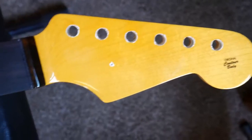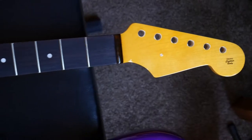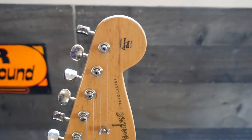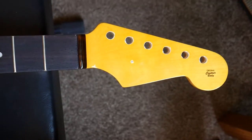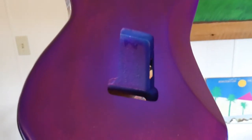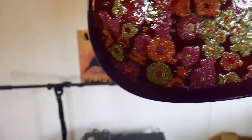Then I used their final clear coat. I showed you guys this headstock before — I had the water slide of the Fender Stratocaster. I took that water slide off because it was jacked up, and because I found another water slide I had from when I used this original contour body sticker. It came with the Fender water slide logo, and when I was digging for parts for the Frankenstrat I found it. So I'm going to try to apply that — those are difficult, I've only ever done a couple. Maybe I should have had it on the tripod instead of hand-camming it, but I think it's turning out — it's hard to see there. These flowers are gonna be raised.